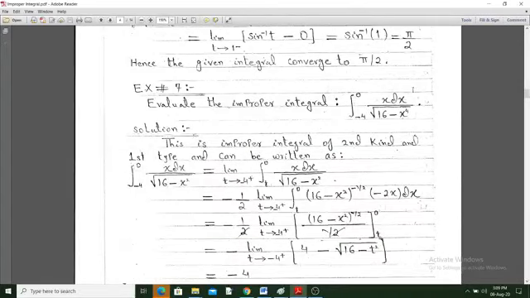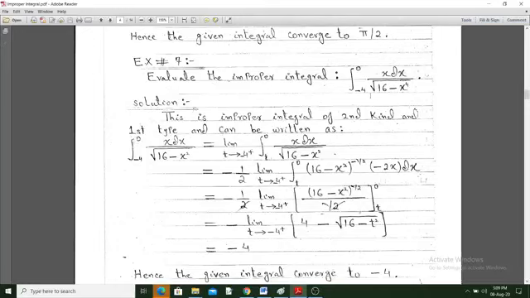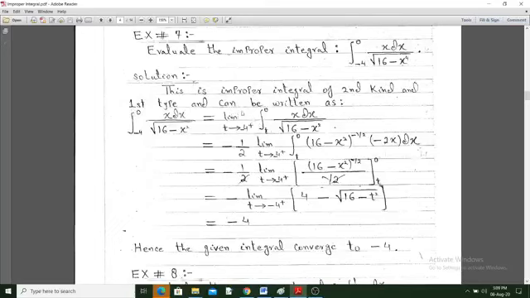the function becomes infinity. So because at the lower limit this function is infinity, we can write this integral this way: limit t tends to -4 with positive in the superscript. Remember, on the lower limit we always put t tends to positive, because on the lower limit we can move only from the right hand side. So I will write limit t tends to -4 positive, t to 0.